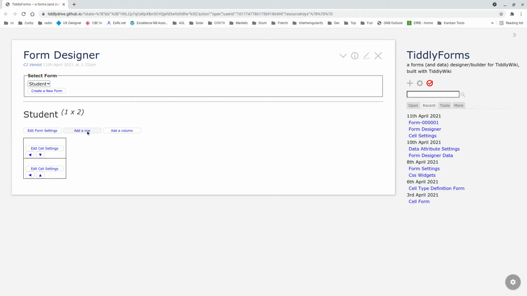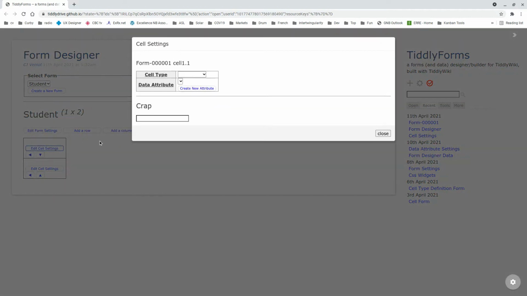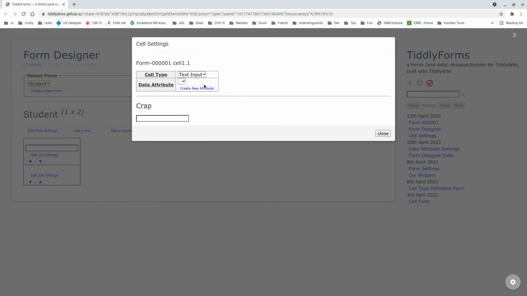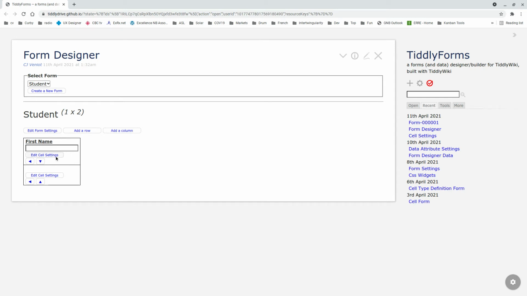Let's just add another row and let's create some widgets for editing data. I only have one cell type at the moment, and in my previous test recording on my Chromebook, you can't see the list that I just popped open for some reason. I don't know what's wrong with my recorder, but so, text input for the first name attribute. And then I'm going to select it. And we've got a first cell defined. Just a text input text, and the label first name.